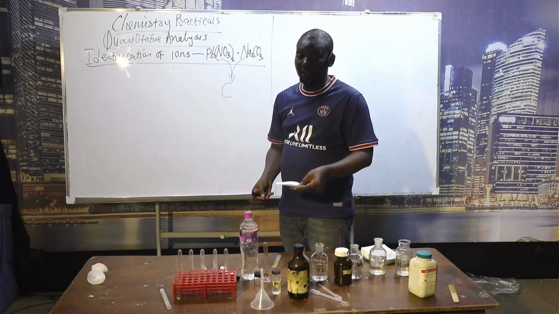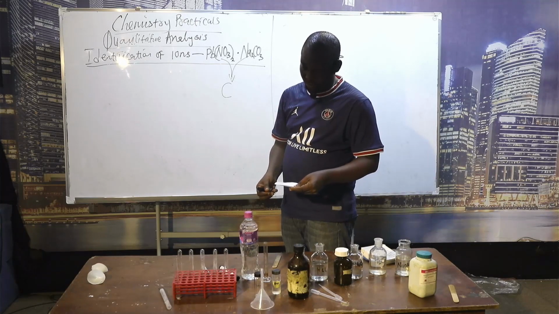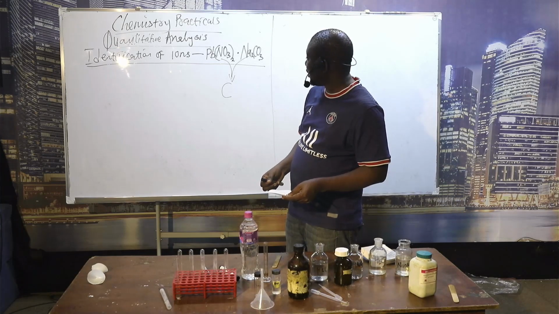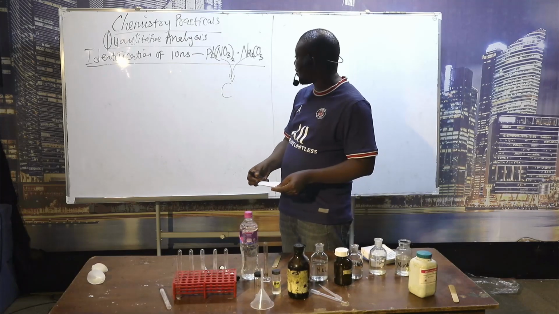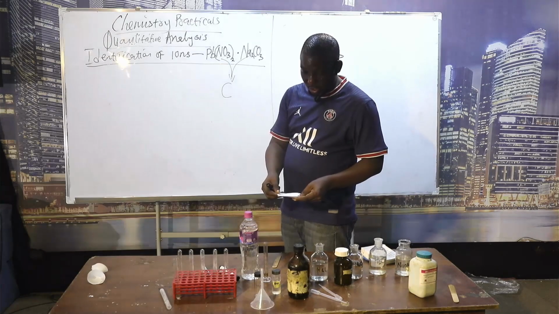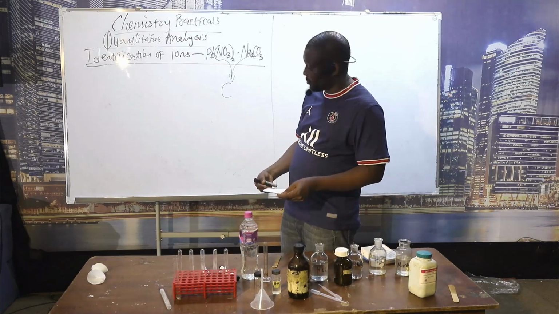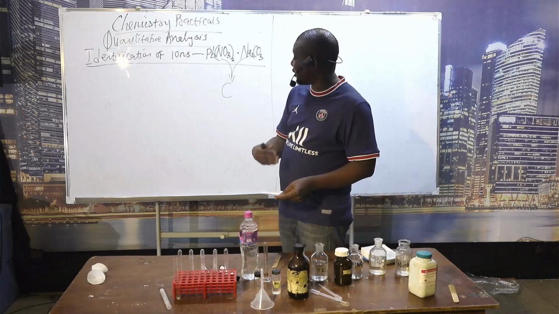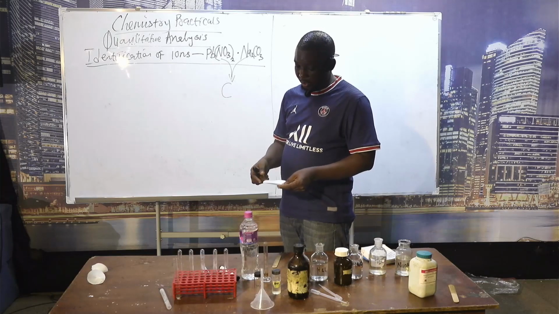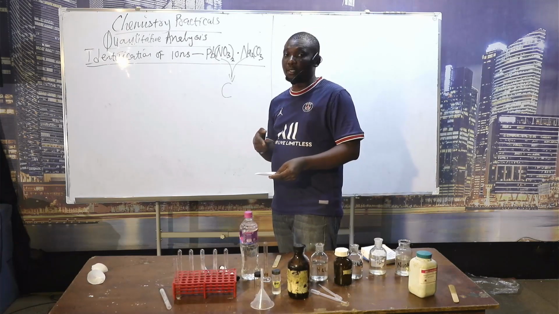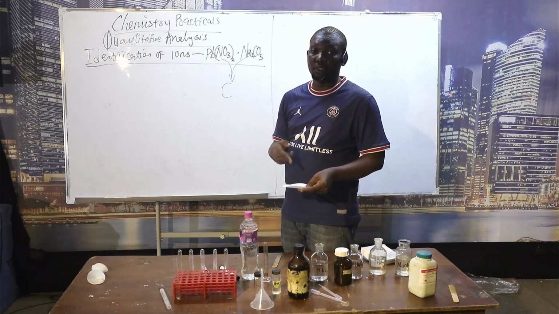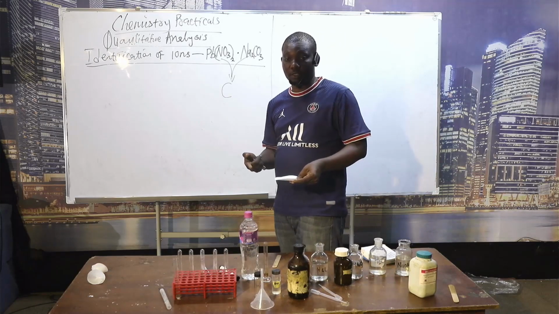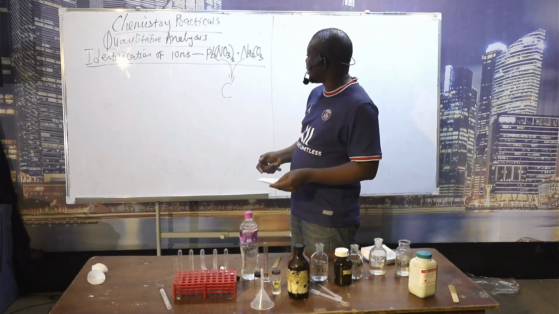Check if the salt is powdered. Check if the salt is crystalline. Yes, these two salts are crystalline, and again, the color of the two salts is white. Even though one appears more white, the fact remains that both salts are white, meaning that there is no transition metal ion in this salt. So that means we are not going to be testing for copper(II) in this video, no iron(II), no iron(III), no other transition or d-block cation in here.